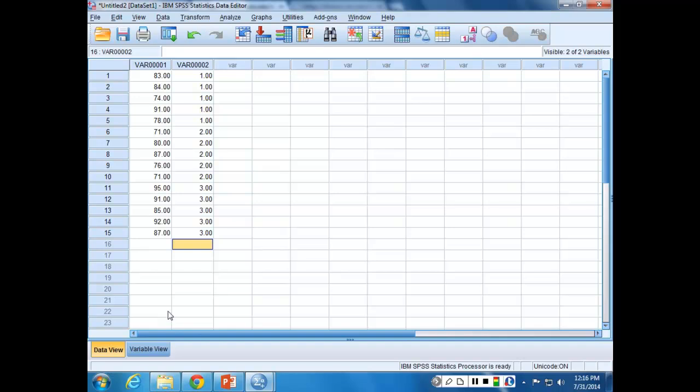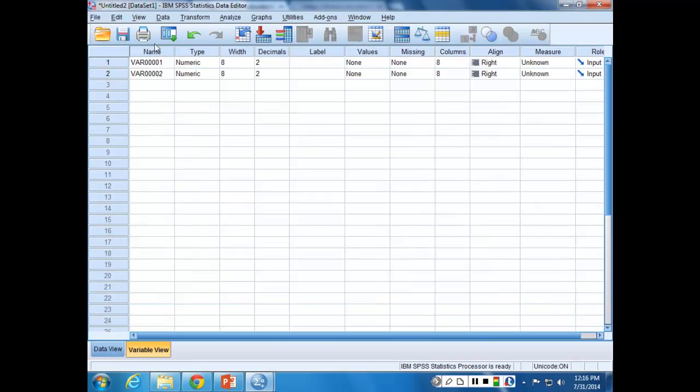Now I don't like the names var1 and var2. I'd like something a little more descriptive than that in my output. So I go to the variable view, go over here, and when you name these here, you can't have any spaces, special characters, or anything like that. So I'm just going to put plan here, and I'm going to go over to label, and I'm going to say incentive plan.